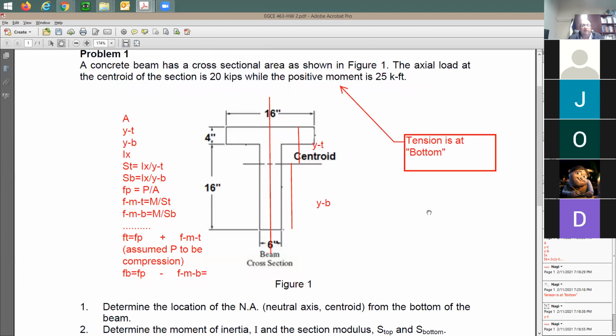Now, how can I do a spreadsheet for this? Now I need to assign some sign convention. I need to start with some sign convention. Otherwise, when I'm doing some analysis, every time I look at the beam, I'm going to say, yeah, I have tension, I have compression. At the end, this is going to be this. It is good when you have a feeling for it, so you can back check your work. But let's say for now that all the values given to you are going to be numerical values.